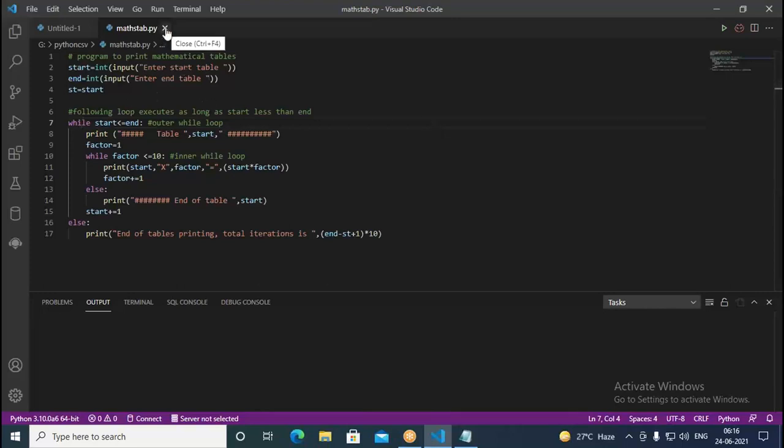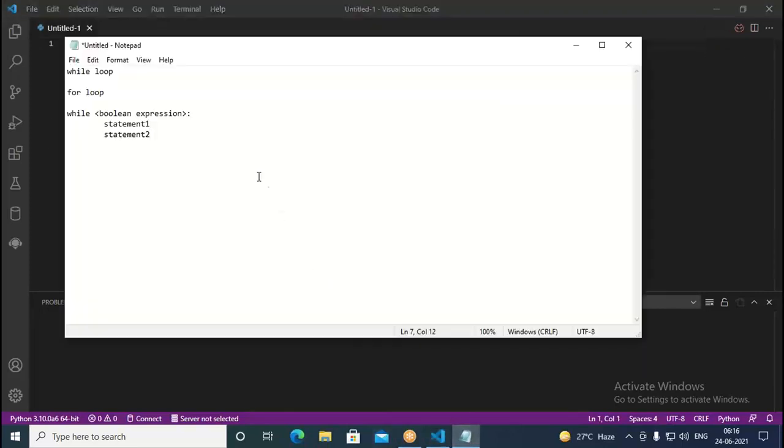Okay. So now we discuss the for loop. The for loop is used over collections. Suppose you have a list or a dictionary or a tuple or a set. To iterate over the given collection, we use the for loop, or it can iterate over a string of characters. In Python, a string is nothing but an array of characters. You can assume it like that. So it contains a number of characters. If you want to iterate over the characters in the string, you can use a for loop.